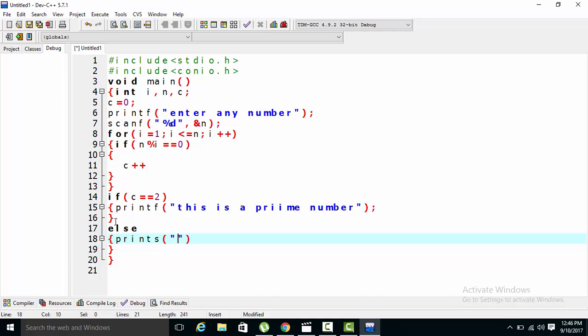So if it's otherwise, let it print, it's not print, it's printf, that the number is not a prime number. Okay, that way. So come and finish it.